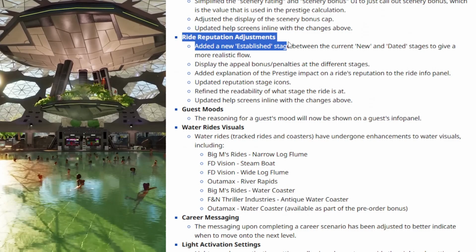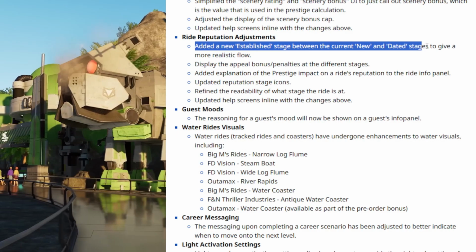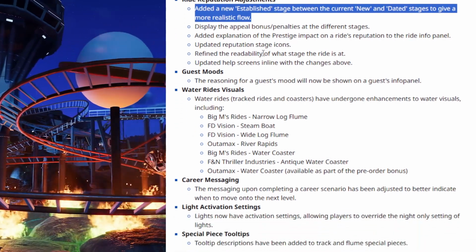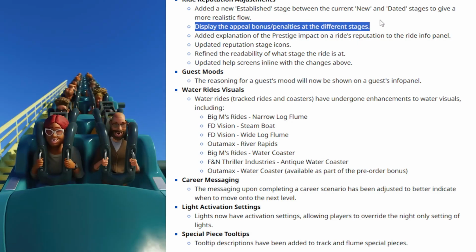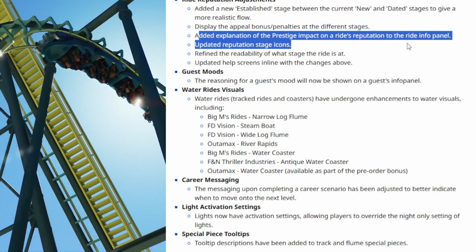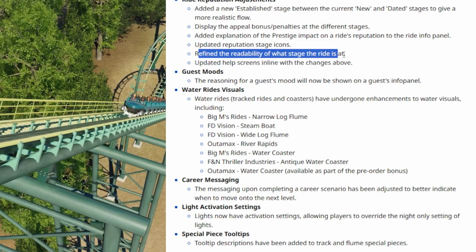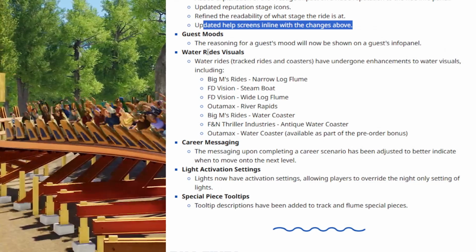Ride reputation adjustments: added a new established stage between the current new and dated stages to give a more realistic flow. Finally, for those of you who like the more management side of things, you've been asking for that for a very long time: display the appeal bonus penalties for the different stages. Added explanation of the prestige impact on a ride's reputation to the ride info panel. Updated reputation stage icons to refine the reliability of what stage the ride is at. Updated help screens in line with changes above.